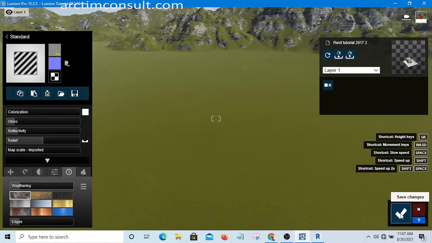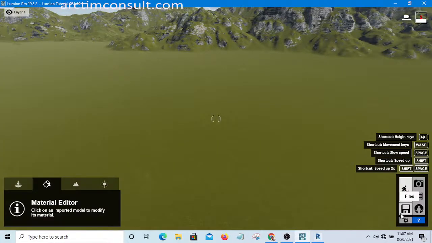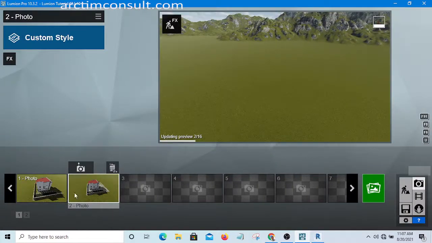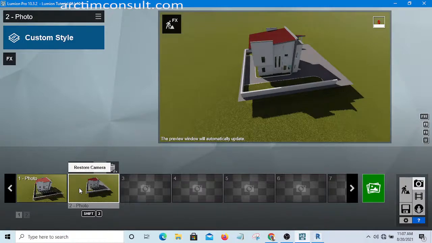Okay, let me save it first. Then you can see I can no longer see my model. So what I'll do is I'll go back to my photo mode and I click one of the views that I've saved before. Then I can now see my model and go back to build mode.